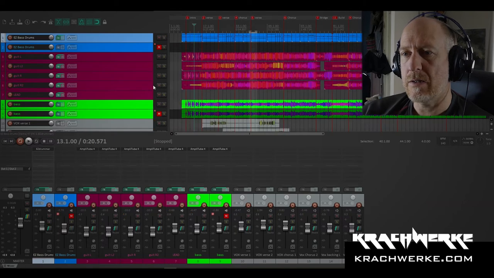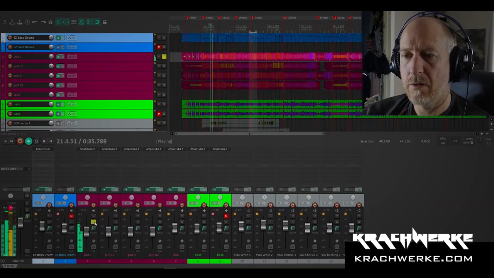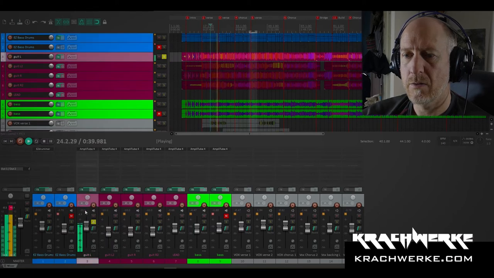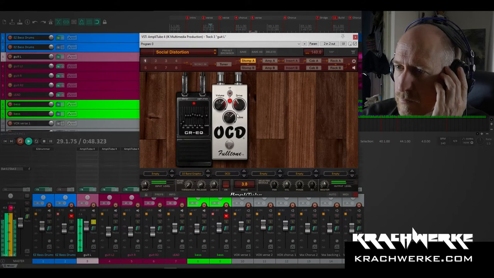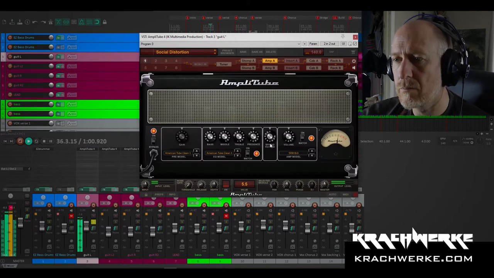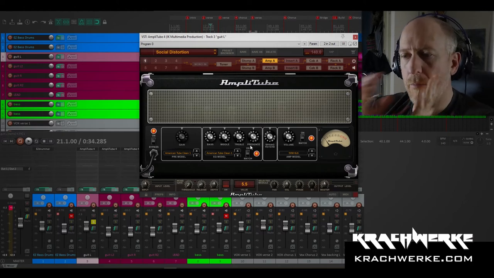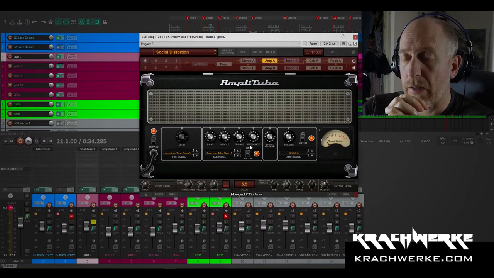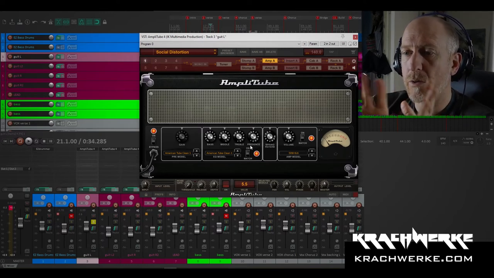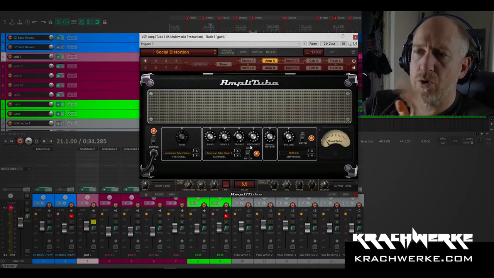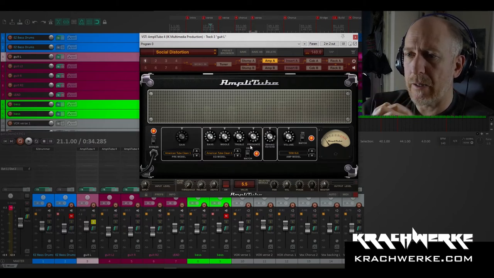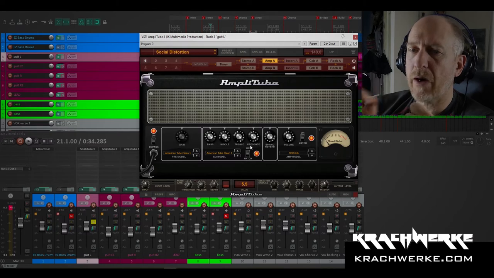The next thing I'm going to check out is the guitars, and I'm just going to play one back. Now, the guitar that I'm playing back here, obviously, if you have recorded an amp and cab, things like that are going to be different. I'm still going to have a quick check at the sound I'm trying to get out. Using Amplitube or Bias or anything like that is fine, but just like you would in a studio, you would find the guitar tone that you want.